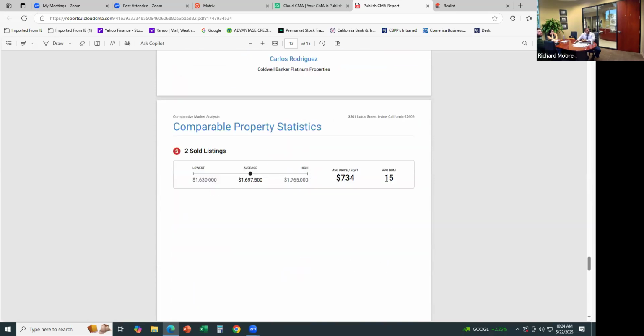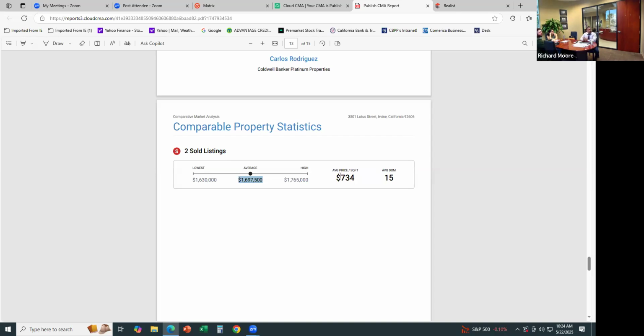Average price per square foot, average days on market, and then the average sold price. So one thing you can do is use the average price per square foot times the square footage and come up with the list price that way. I like to just go based on the last sales price, the highest sale price, depending on the condition of the property, right? But you can't go in already knowing what you want to list it at, not seeing the property yet. So you should already have an idea of the range that you want to list it at.